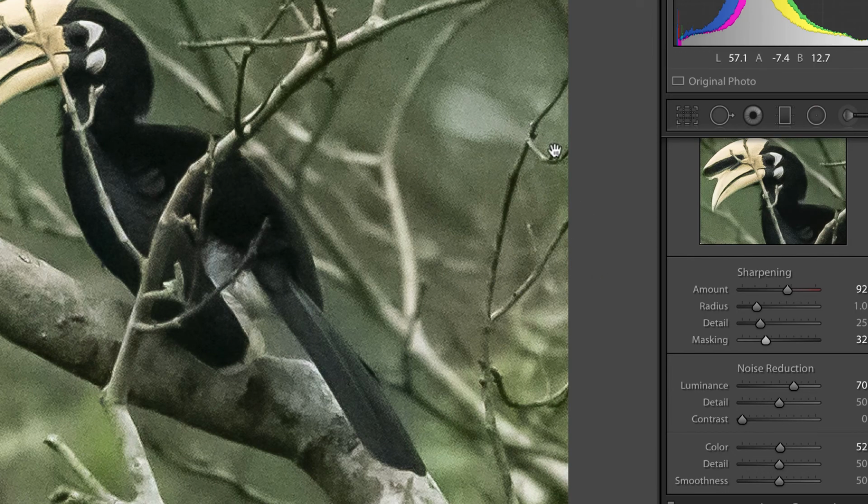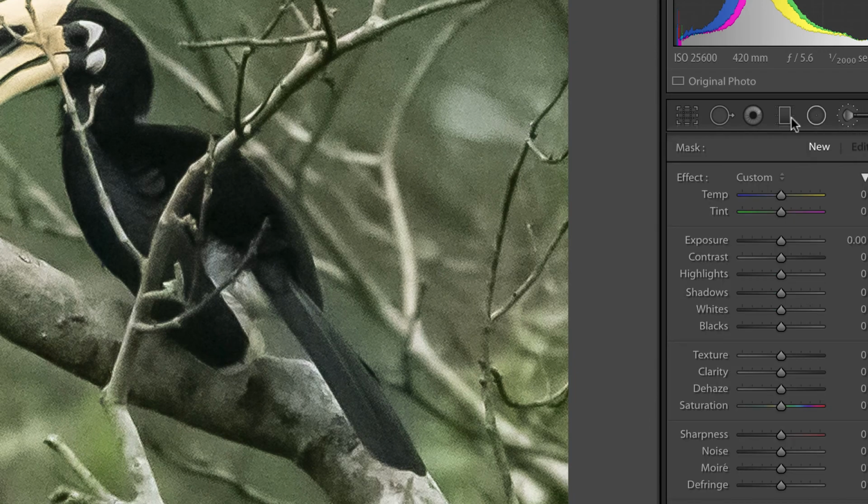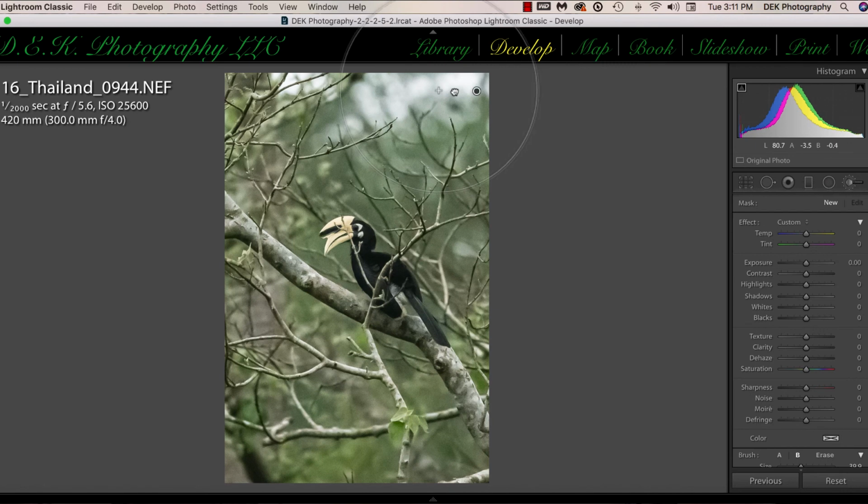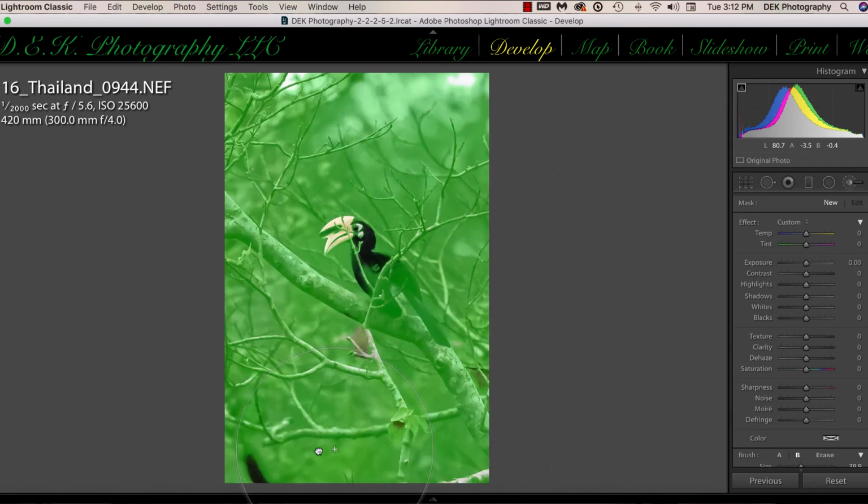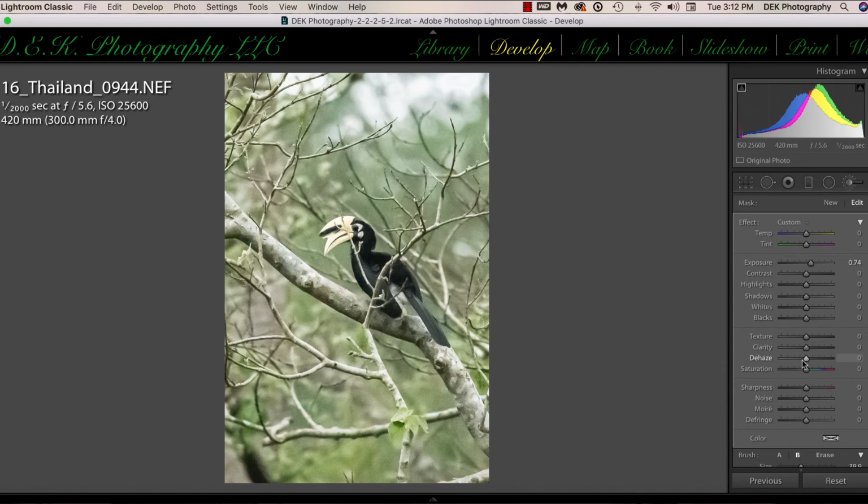My next choice is to go to the adjustment brush over here in the toolbar underneath the histogram. When I click on it, or I can use the K key, which is the keyboard shortcut. And the next thing I'm going to do is turn on the overlay mask with the O key. I'm going to take the image back up full screen, and I'm just going to paint the entire image without any effect on the brush. I want to just paint until I get the effect all over the entire image. And then I'm going to turn off the overlay mask, clicking on the O key, and then I'm going to take the noise slider up as high as I can, and I'm going to blow him up again.